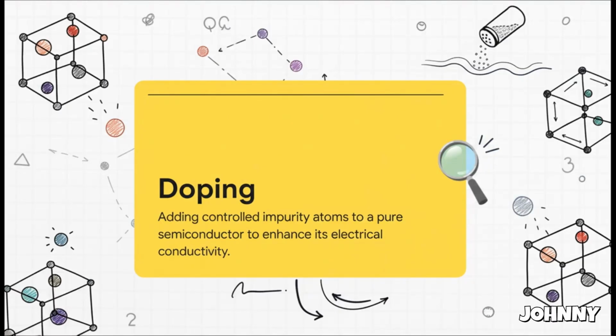And the key technique here is something called doping. This is where you intentionally sprinkle a tiny, incredibly controlled amount of a different element into that pure semiconductor crystal. It's kind of like adding just a pinch of salt to a recipe to completely change the entire flavor. And the precision here is just mind-boggling. We're talking about surgically adding just one specific impurity atom for every million or so silicon atoms. It's this amazing atomic level control that really unlocks everything.